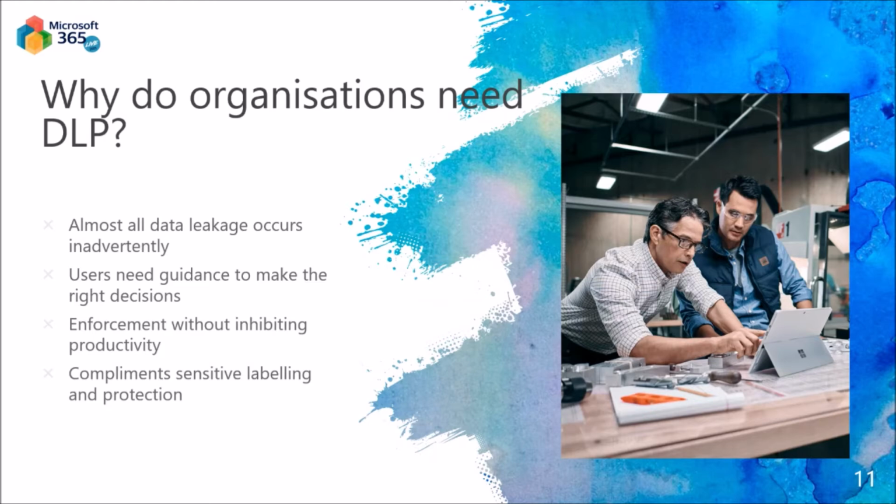It's also about not impacting productivity. It's protecting data, but not impacting how your users are working. So what we can do with DLP is put something in place to help with things like false positives. If somebody tries to share a 16-digit number, DLP might say, oh, that's a credit card number. But what if it's not a credit card number and it just so happens to be a 16-digit number? What happens then? I'll show you an example of how DLP deals with false positives.